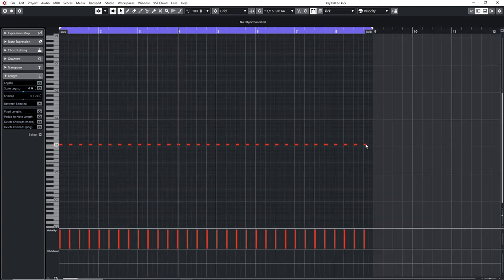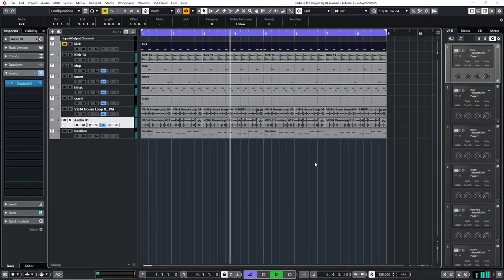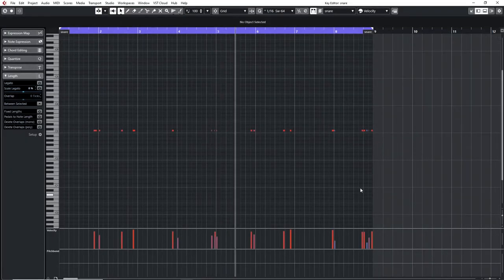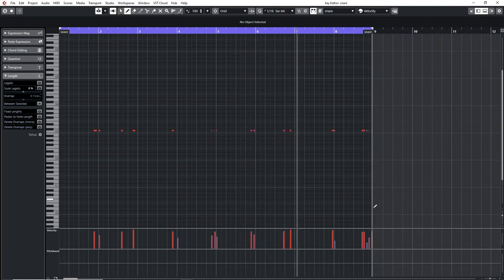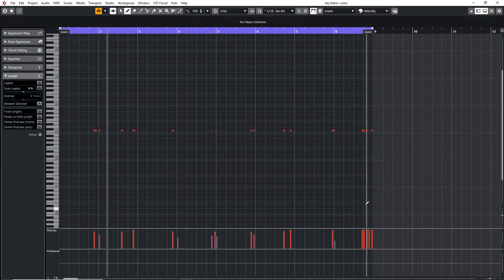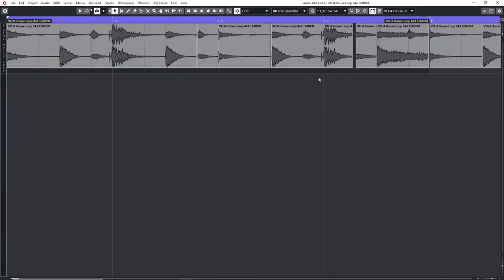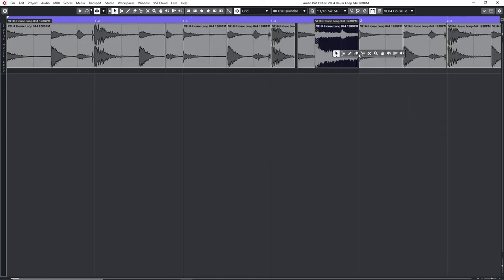Move some bass drum. And add some here. Well, this open hi-hat here comes back every... This one, isn't it?